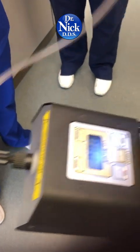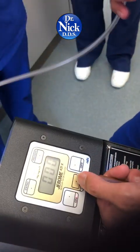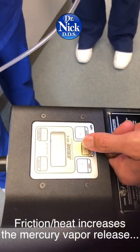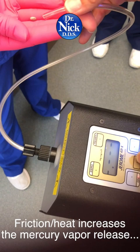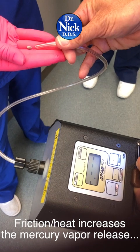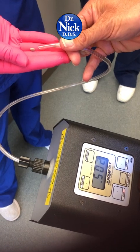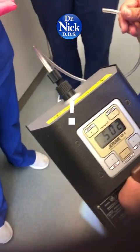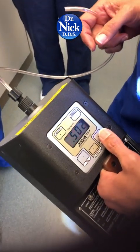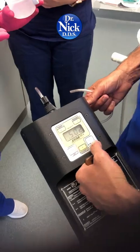Now I want you to start rubbing it together. Your fingers create friction — just rub the heck out of it, like you're chewing your food or drinking hot tea or hot coffee. Zero it out. It's probably worse if you're chewing gum or something chewy — depends on which teeth it's on and how much friction is being generated. 0.502. But remember, it's completely safe to have right up near your brain. That's real — numbers don't lie.